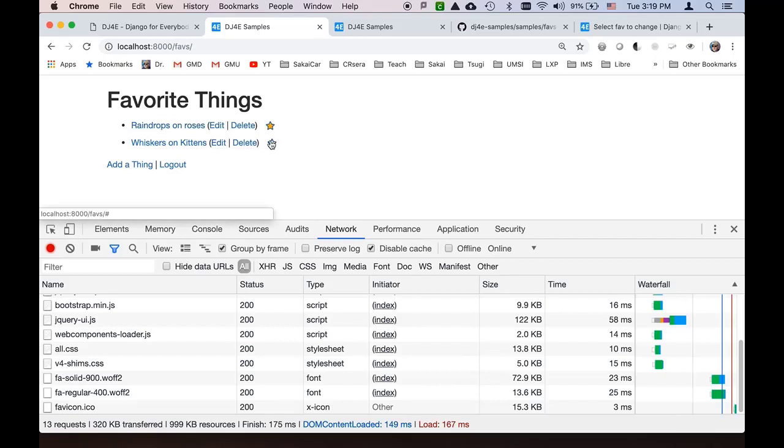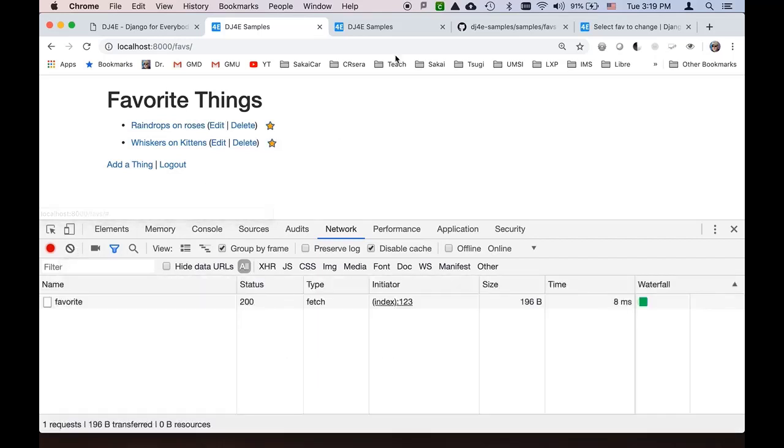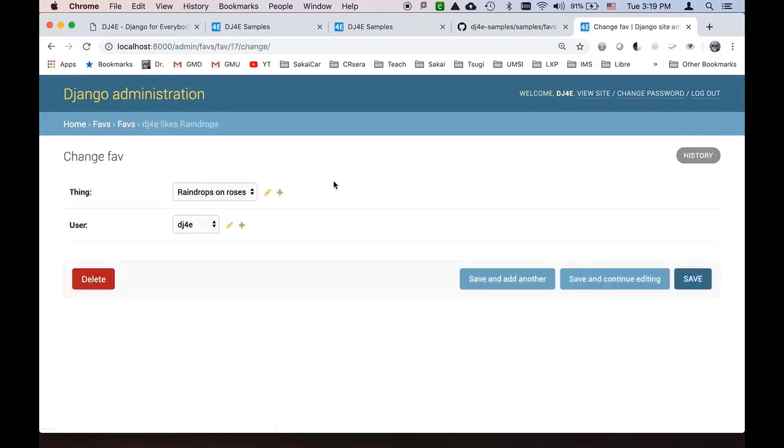Now, if I say I would also like Whiskers on Kittens, it's going to update the database, see there? And then if I come over here, I can hit refresh, and you see that DJ4E likes raindrops. And it's just a many-to-many table with an outward connection to raindrops on roses and another outward connection to the user DJ4E.